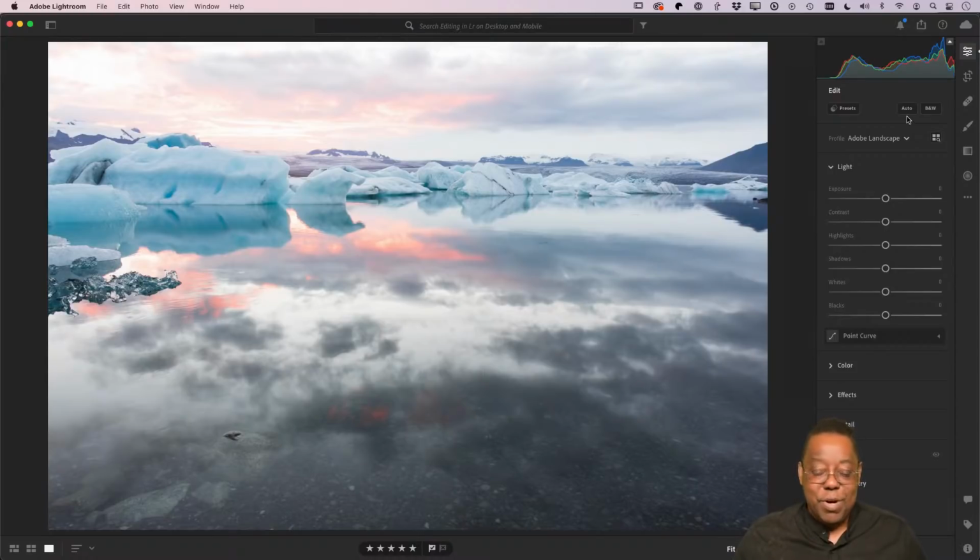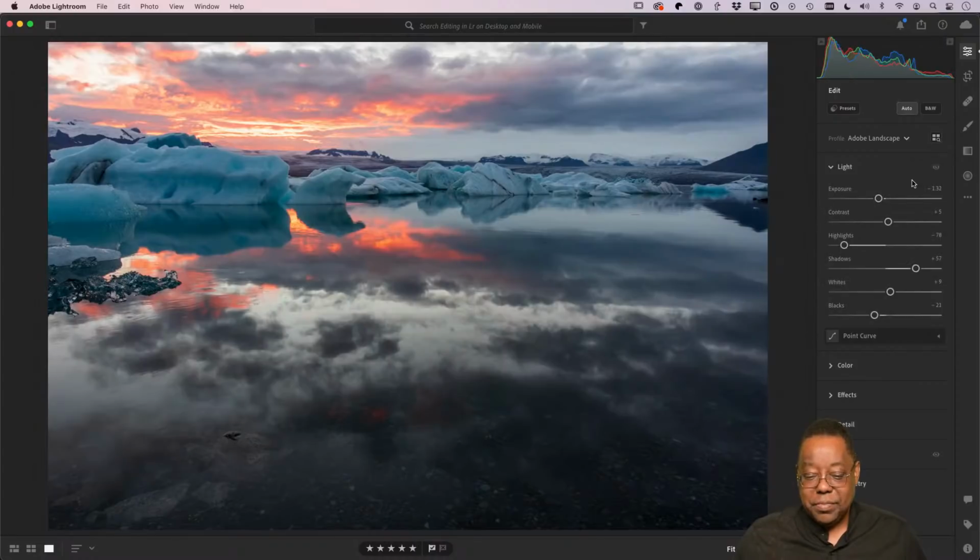Now, does that mean it's going to be perfect? No, not all the time anyway. Does that mean I'm going to agree with what it does? Absolutely not. There are a lot of times I don't agree with what it does. But what it does for me, and this is why I click the auto button 99 or 100% of the time, is because it moves all the sliders that I would normally move, even if I have to fix one or two of them, because then it did most of the work. Even if I don't agree with it 100%, I agree with most of it. So I hit auto, and yeah, I agree with most of it.